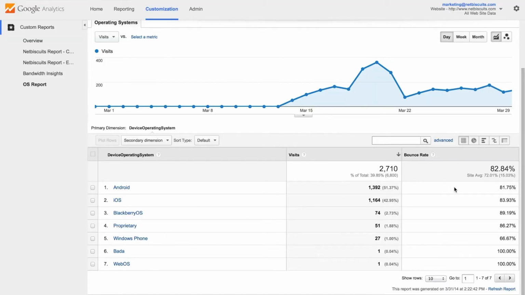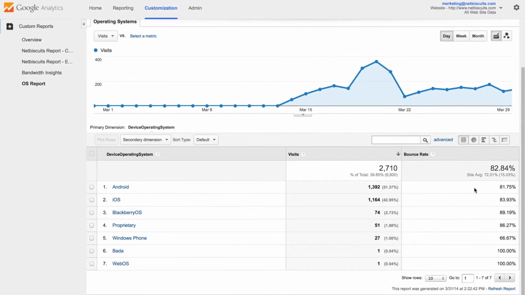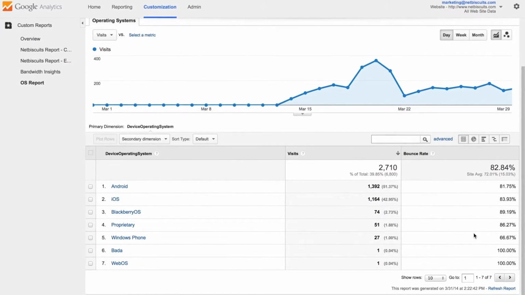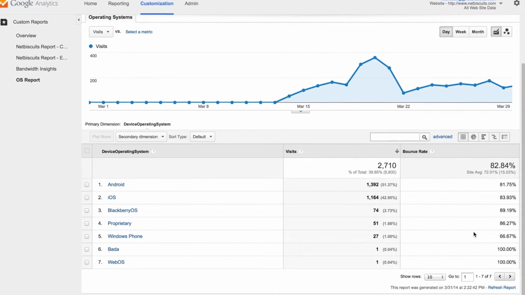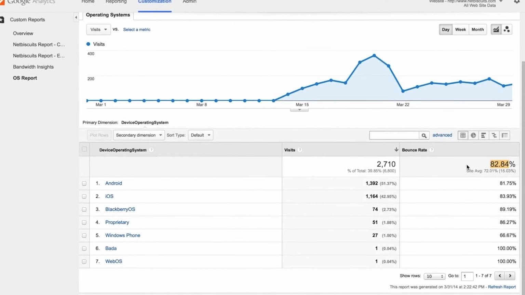So let's start by looking at the operating system report. We've imported from Netbiscuits Analytics the operating system values that we saw previously, and we've applied those now within a custom report to the bounce rate analysis you get from within Google Analytics. Although there's only a relatively small amount of variance, if you think about a large site with many millions of hits, that kind of variance can have a real impact on user behavior. So a marketer is going to want to investigate much further to find out what's going on.